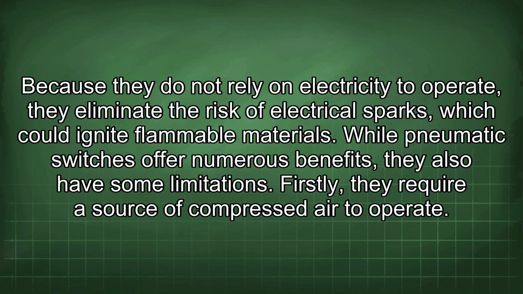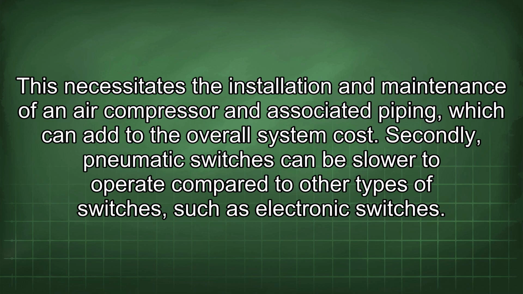While pneumatic switches offer numerous benefits, they also have some limitations. Firstly, they require a source of compressed air to operate. This necessitates the installation and maintenance of an air compressor and associated piping, which can add to the overall system cost. Secondly, pneumatic switches can be slower to operate compared to other types of switches, such as electronic switches.